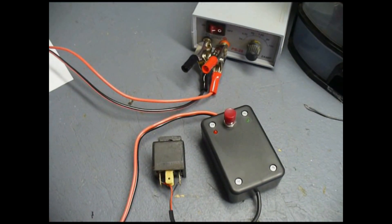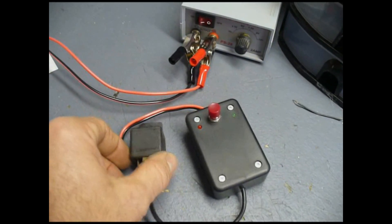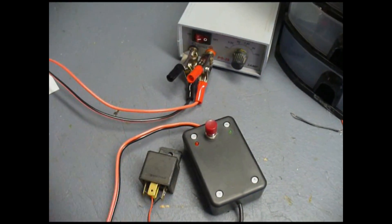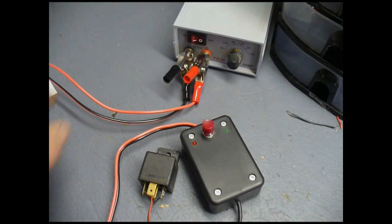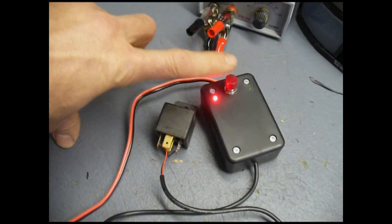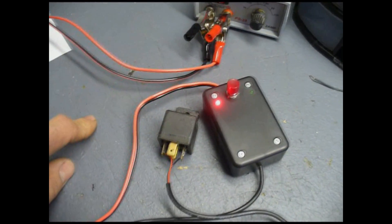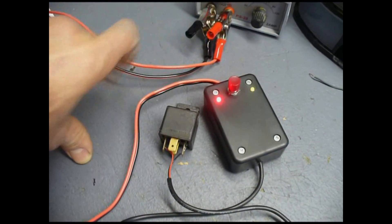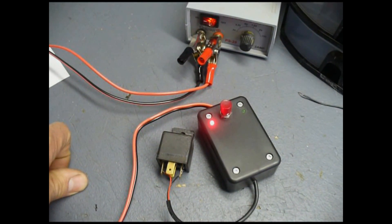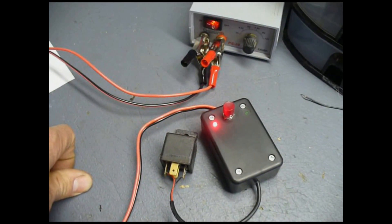The printed circuit board has been mounted inside the enclosure. I have it connected to a 12-volt power supply, and instead of a fuel injector I'm using a Bosch relay, which will simulate the coil inside the fuel injector — it's about the same load. Let's turn the power on. There's my power light. Now we'll push the button. We have a pulse going to that solenoid — you can hear it click as it turns on and off. And so there it is: a fuel injector tester built from two 555 timer chips and a few other components.